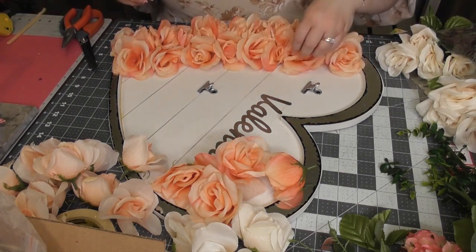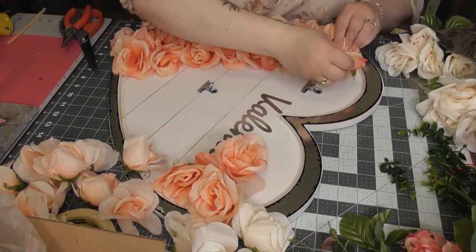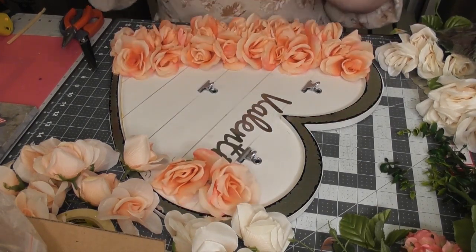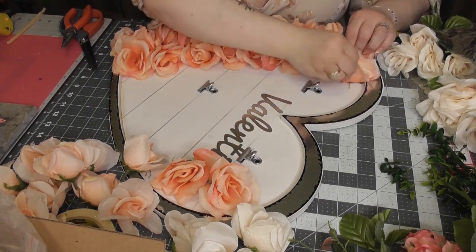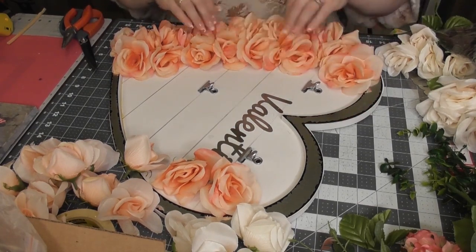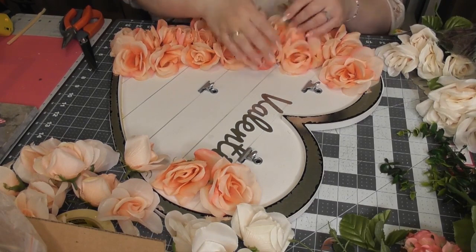I might have to put some more glue in my glue gun because I'm picking it up off the thing. I'm kind of mushing these flowers down in there. So this is two rows of the darker ones right now. So it might work out just fine. So pretty. I like the fluffy flowers.